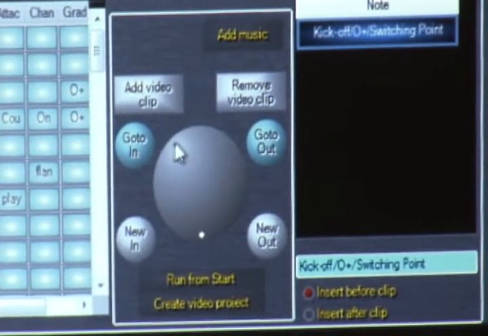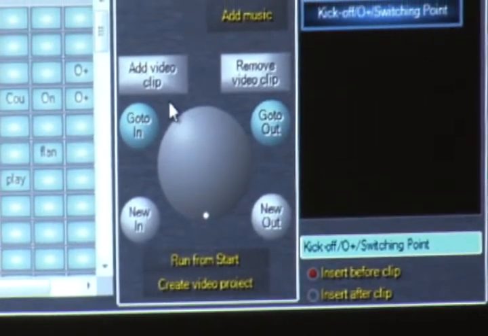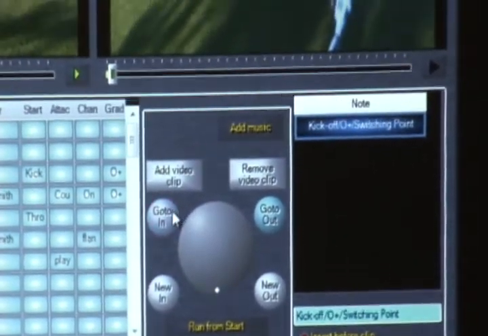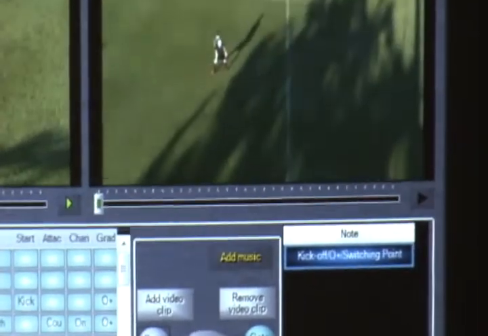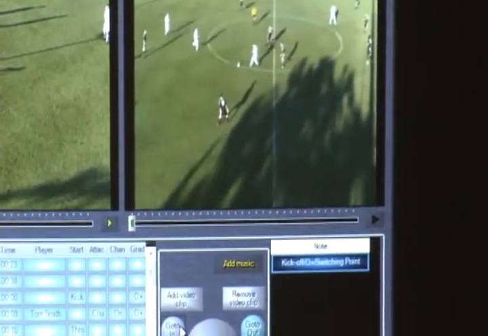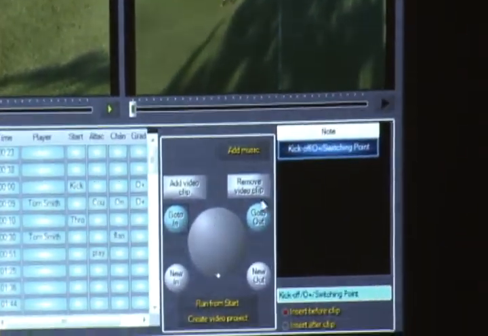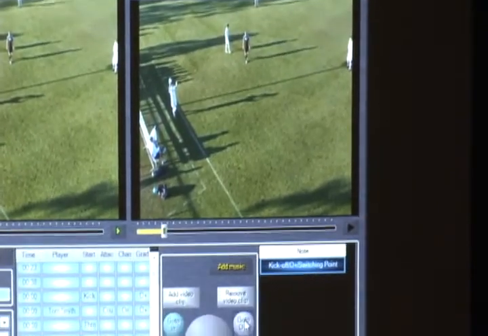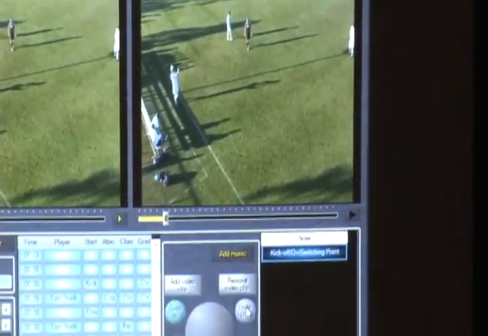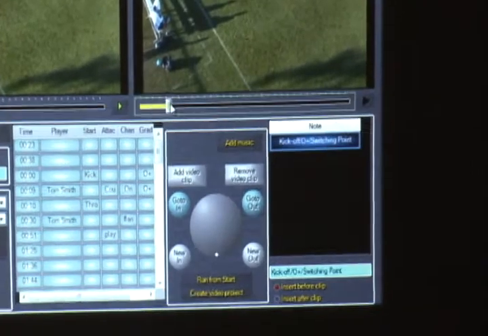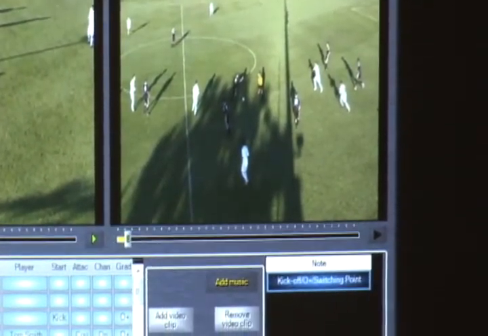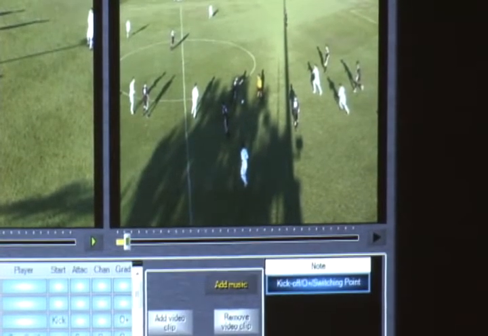Okay, what are these round ovals that say go in, go out, new in, new out? Okay, so the go to in means go to in point. So if we press that, that goes to the start point, the beginning of a video file. If we press the other one, go to the out point, that goes to the out point that you made in your editing screen. So you can see the start and end points. Also, you can make new start and end points. Exactly, you can drag it back as well. And by pressing anywhere on the screen with your mouse, it will play it.